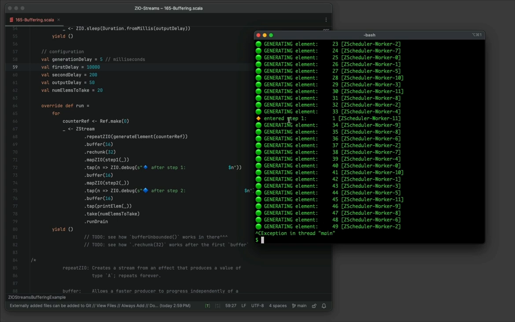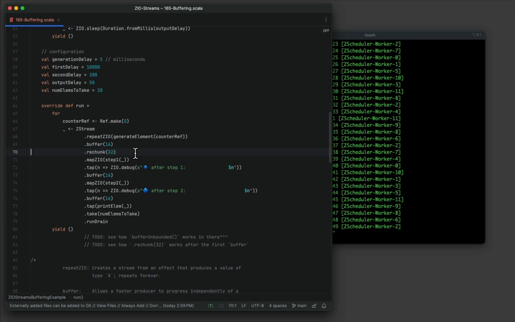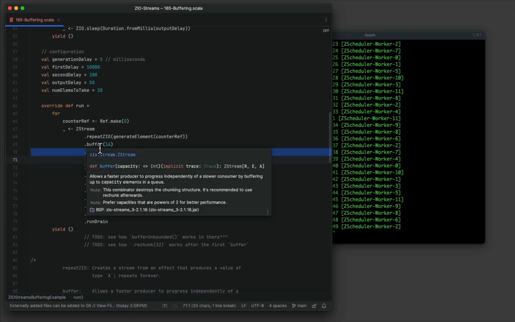And then what happens is one of these guys entered step 1 right there. One of them went into here. And of course, step 1 is really slow. So that's how we get up to 49. We have 32, 16, and then that one that got in there. So I just wanted to show that because it's in the buffer documentation right here.